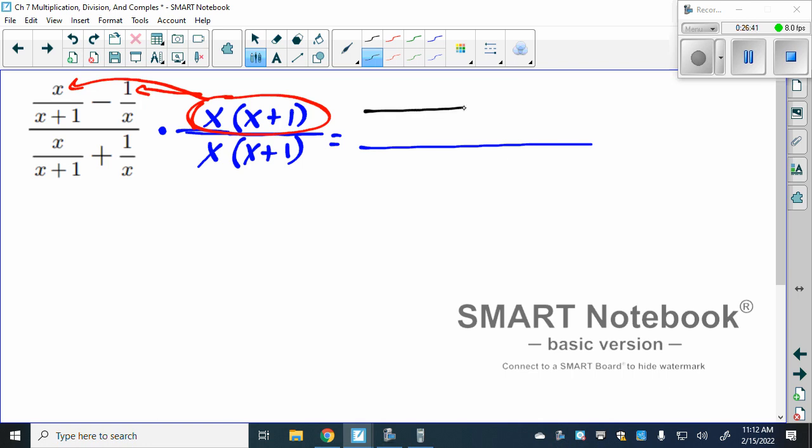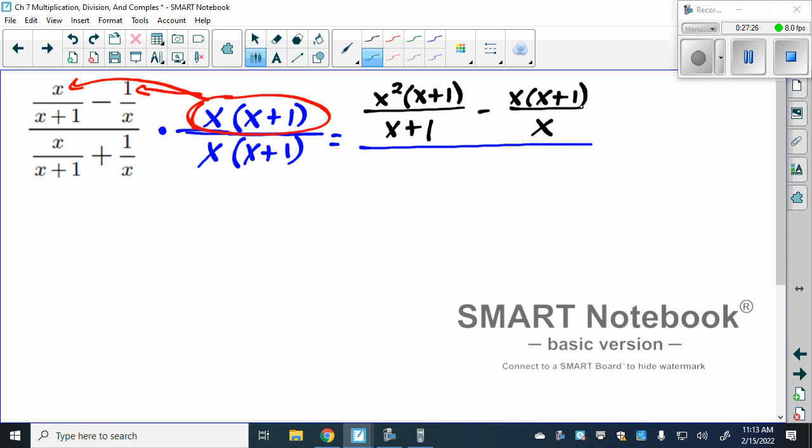So we have x times x plus 1 times x. Since the x's are both outside, we would multiply those together. X times x is x squared times x plus 1. And this one here is over x plus 1, because that's our first fraction in the numerator. Our second fraction is the 1 over x. So we know the denominator is x. And we're going to multiply the numerator of 1 by x times x plus 1, which stays x times x plus 1.